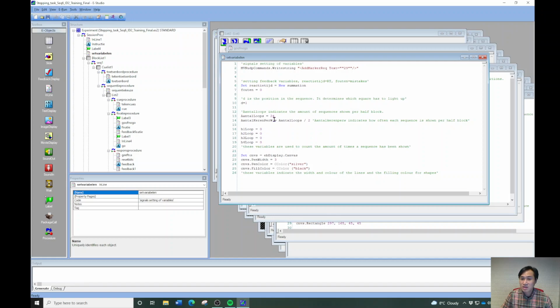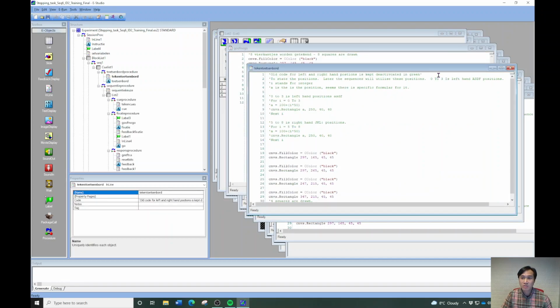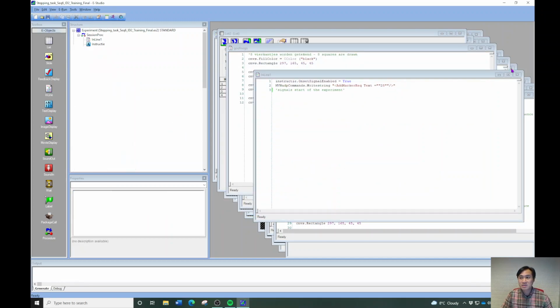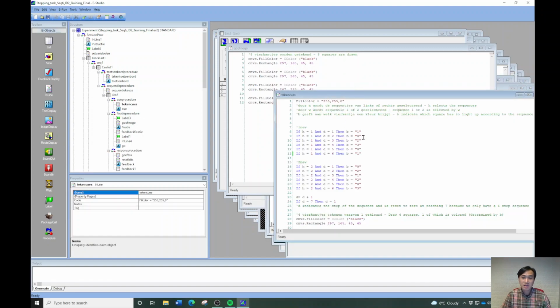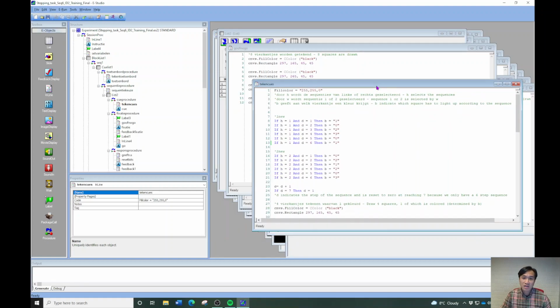All right. You have to match up the numbers in which they're shown. If you have 4 and you divide this by 4, then each of the sequences will be shown 6 times each, basically. Okay, so that's how it works. You need to play around with it and test it a lot to make sure that that's what it is. Now, if you want to increase the number of items in the sequence, if you want to increase it to 8, you add on the next 2 as well, in here, in the tag and cues, all right?